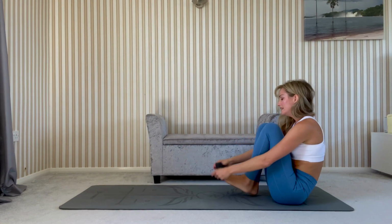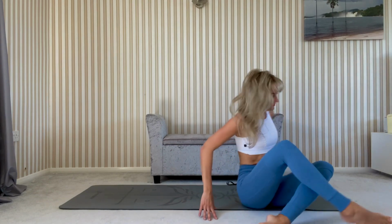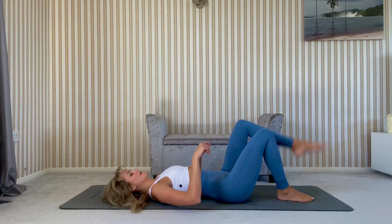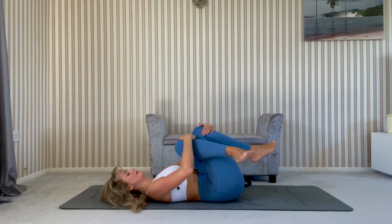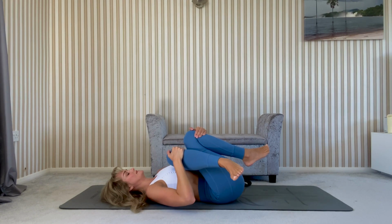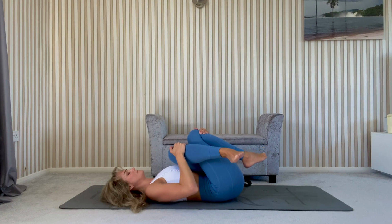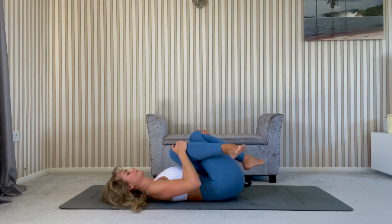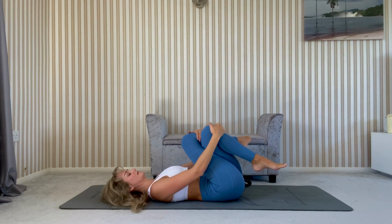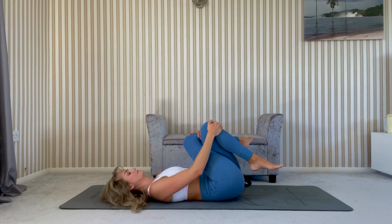Whew. Now a lovely glute stretch. Makes it all worth it for the stretch, in my opinion. So cross your knees and then hug them deep. That should feel absolutely lovely, all that tension dripping out of your hips. And cross your legs the other way and pull them in.